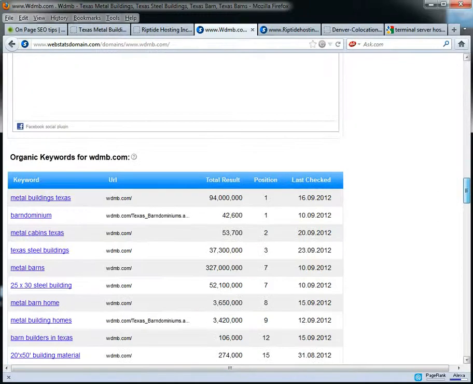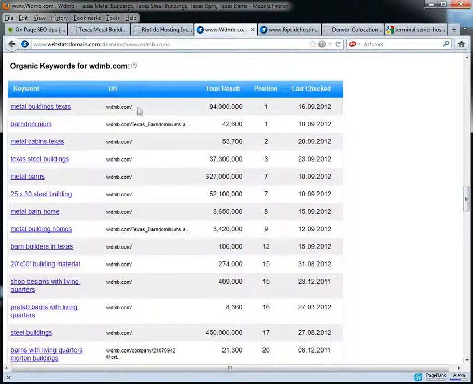What I like about this site is you scroll down, organic keywords for wdnb.com. So I'd say if you want to look at some competition sites, this may show you some keywords that they're showing up for that aren't in their meta tags or something. So they show position 1, 2, 2, 3, 7, 7, 8, 9 for these different keywords. Thought that was very interesting to be able to see that and say, hey, kind of go look at somebody and see what they're showing up for.